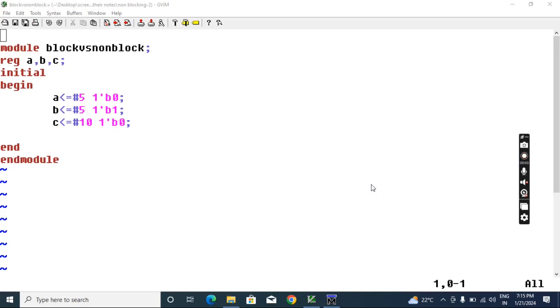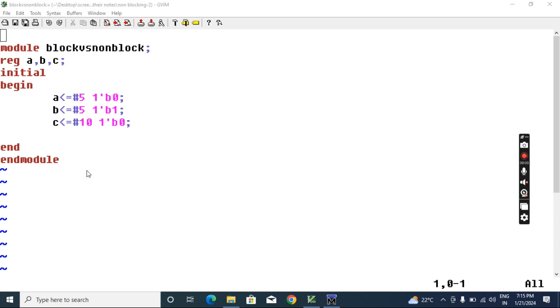This is the second lecture about non-blocking. In the first lecture, here I given 5. So that code and this code almost same. Only this time is different. This is also non-blocking. That is also non-blocking. We say non-blocking means all statements will start at a time, when all times are same.